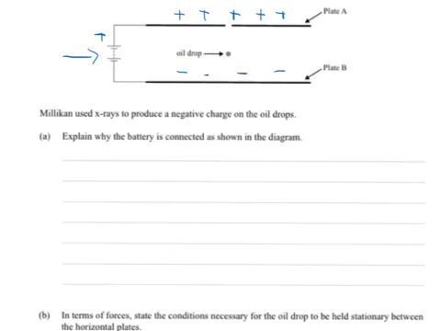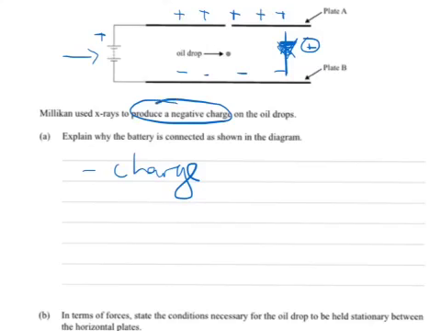Positive charges, not positive. So the electric field is running this direction, but if you're a positive charge, remember we always describe it in terms of the direction that a test charge, the positive test charge you chucked in there, would experience a force downwards. But remember, the oil drop has a negative charge because we've produced a negative charge on the oil drops. The X-ray part's the irrelevant part.